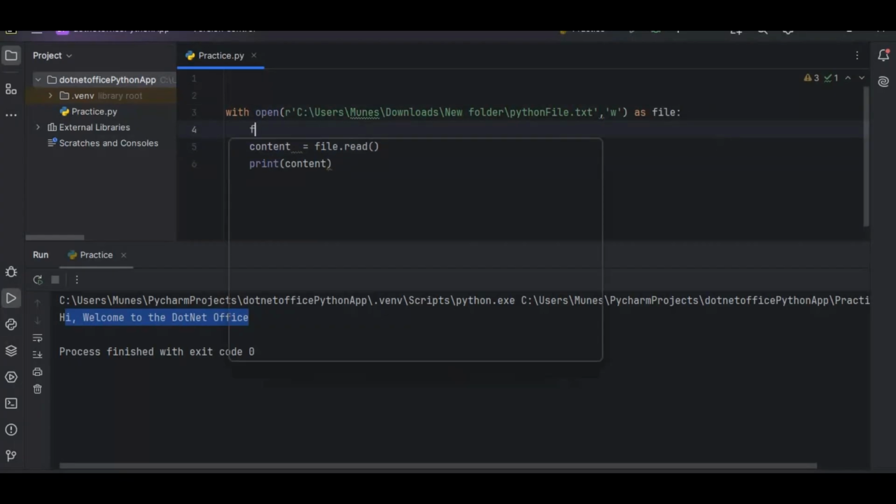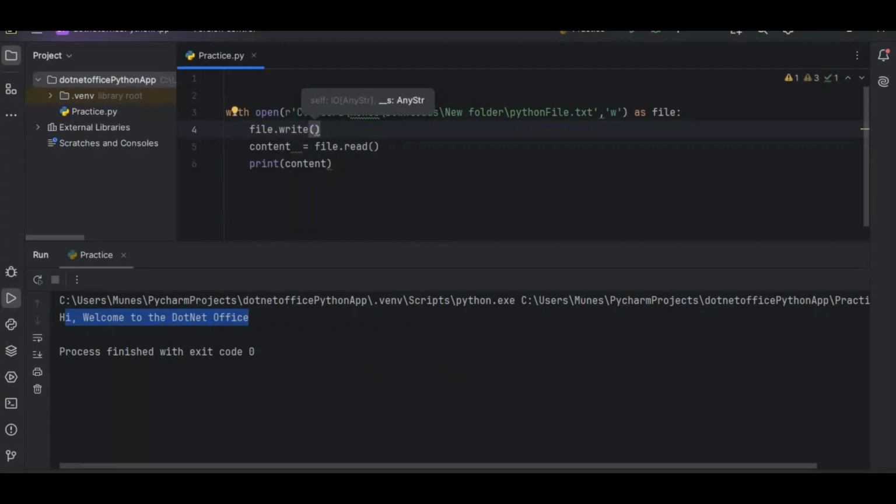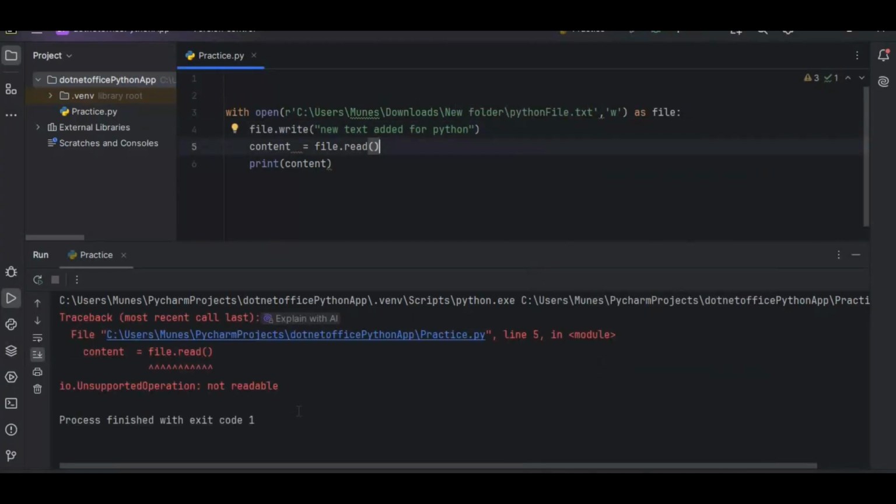I will just write file dot write, and inside this I will say new text added for Python. Now let me run this. Currently it is giving an error, because that file operation is busy writing and we have to release it from there.